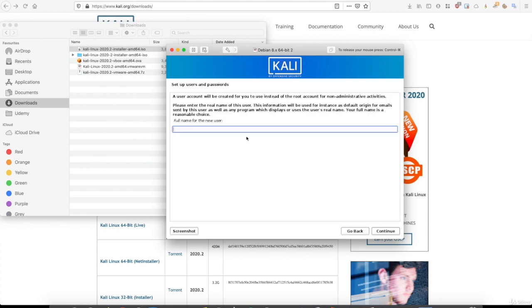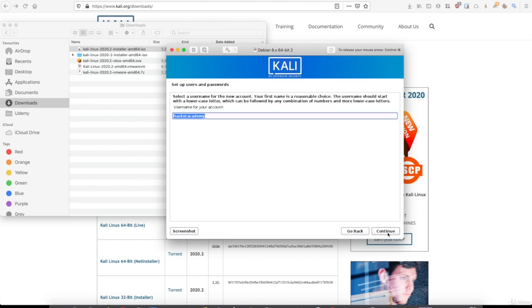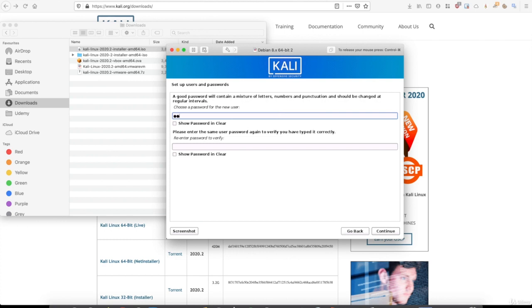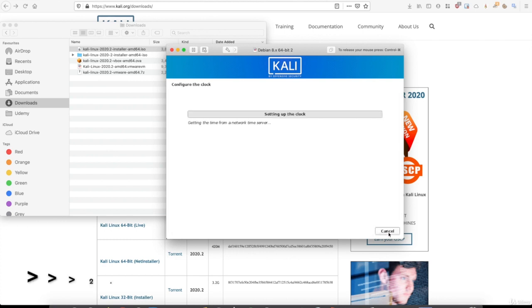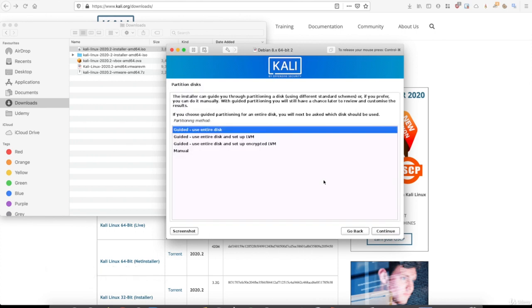I'll set the username and password for the new user, because Kali will not use a root account by default when it's started. We don't need any partitions.